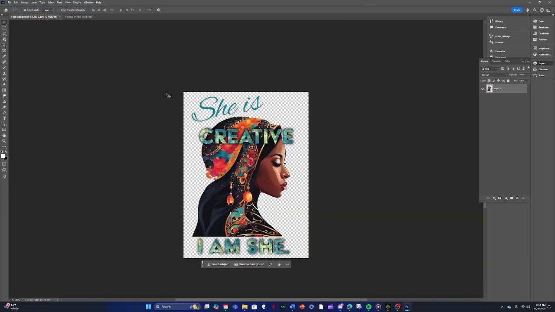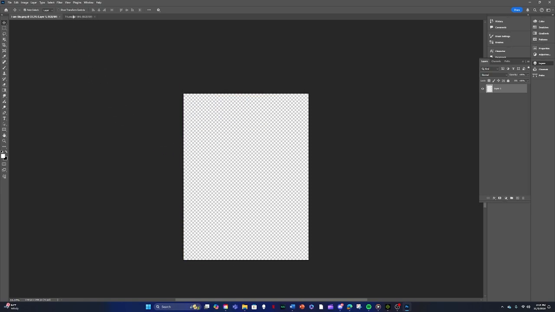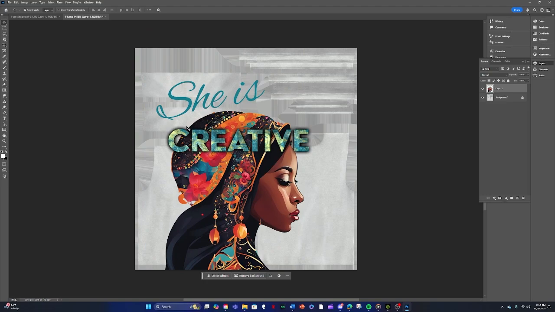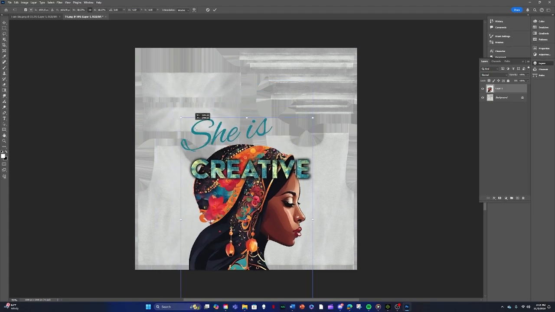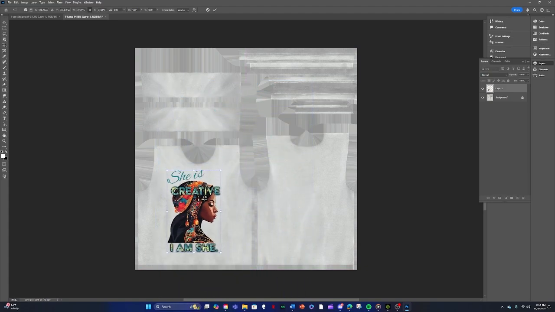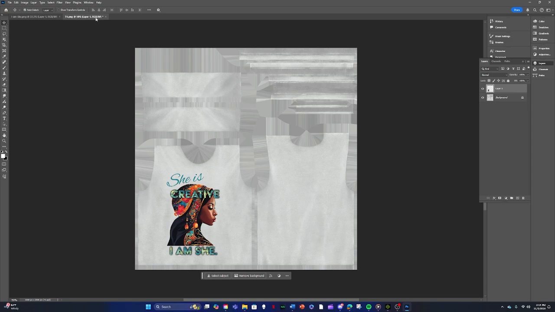Now I want to go over here to the next door and drag the image into the t-shirt section. Now I hit Control T so that I can reduce the size of the image. Drag that right over here. It's pretty big. I just want to make sure you guys can see it. Now that we have that in there, hit this button and select it. That's right where I want it.